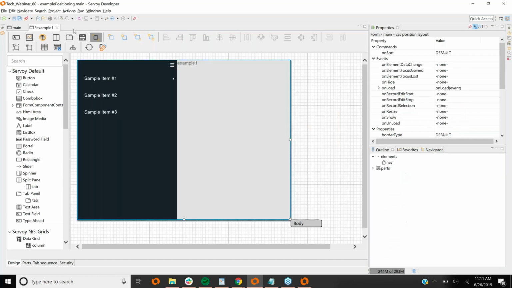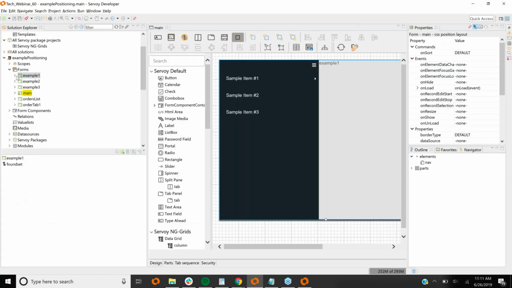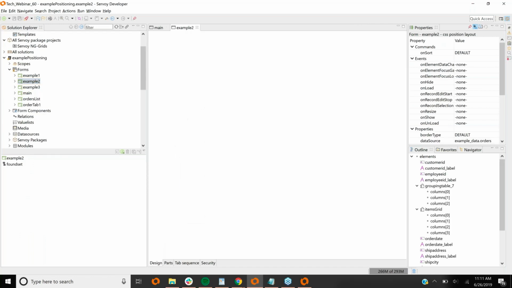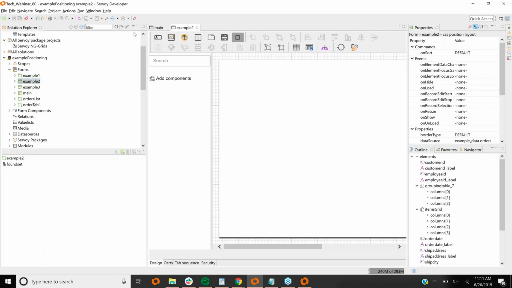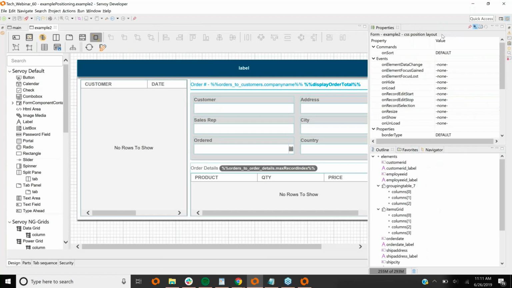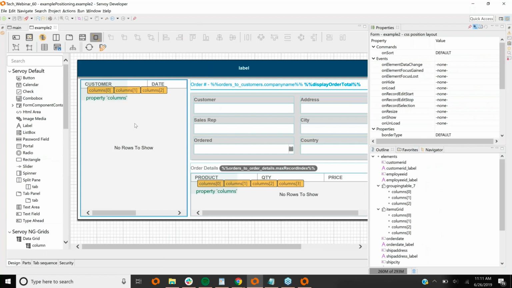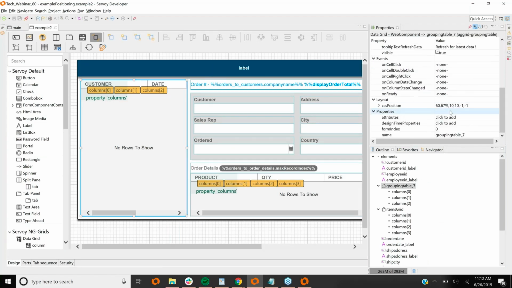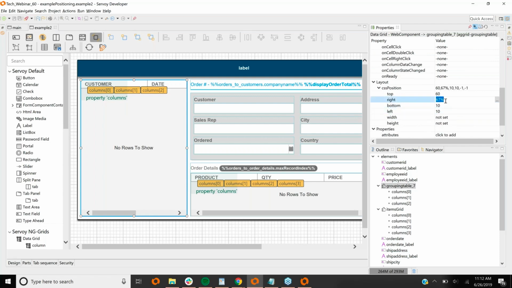So that is the simple view. The other example we showed was a form. And what you can see is that I have a grid component on this form, and if I look at the position of that, again, it's doing a bit of relative positioning here. It's doing about 2/3 the way over from the right edge.